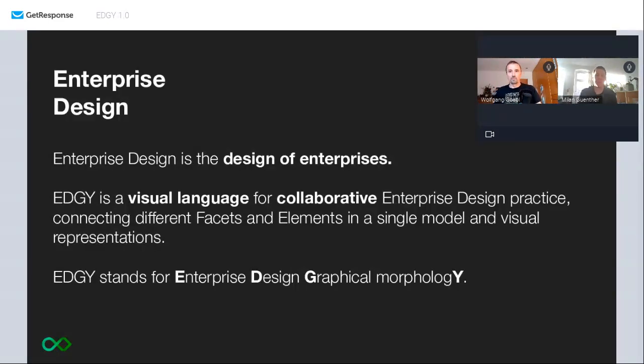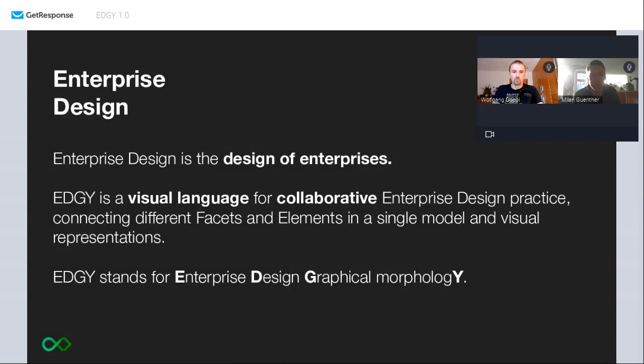Yeah, so first of all, we are using the term enterprise design, and the reason for that is that other terms that are in theory synonymous are actually quite loaded terms. So maybe you are into enterprise architecture or business architecture or business design or service design or organization design or business analysis. And all of these aim at making enterprises, organizations, and businesses better, right?